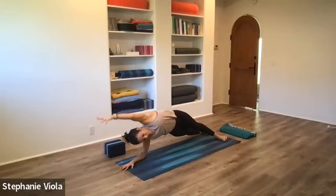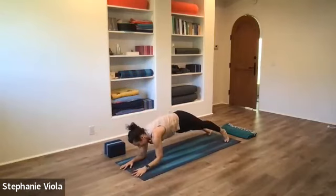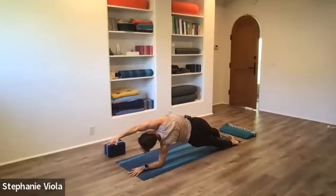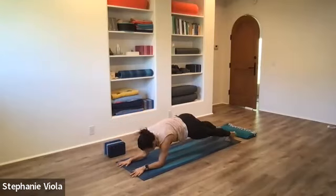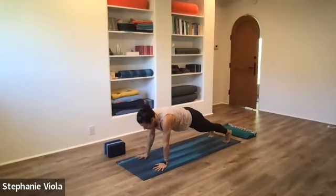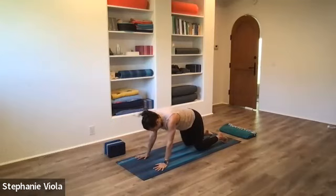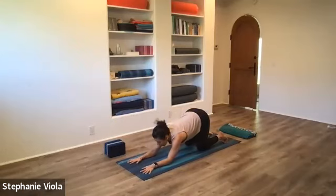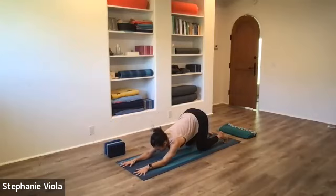Maybe you reach the arm over the ear. You don't have to. Left forearm comes down, heels over to the left. Right arm reaches up and over. Right forearm down to the mat, forearm plank. Then one hand at a time, back to plank pose, knees down to the mat. Shift the hips back till they're right over the knees. Bring the forearms down to the mat. Walk the elbows forward ahead of the shoulders. Forehead comes down. This is your back bend, puppy dog.